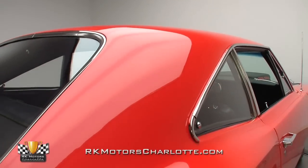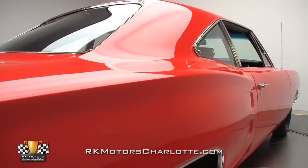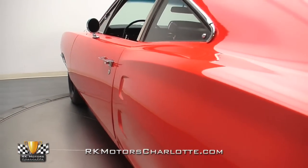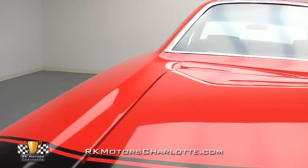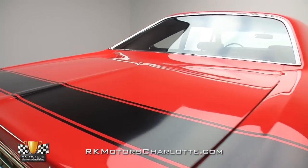The tough slab-sided profile has been straightened and finessed until it looks smoother and lines up better than most of today's showroom fresh offerings. Its glossy two-stage urethane accurately reproduces Chrysler's vivid Hemi Orange finish, while providing a wet-look shine that's only achieved with decades of highly advanced paint technology.